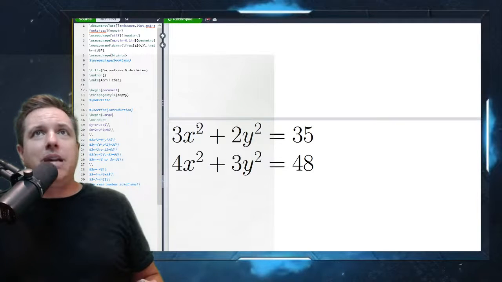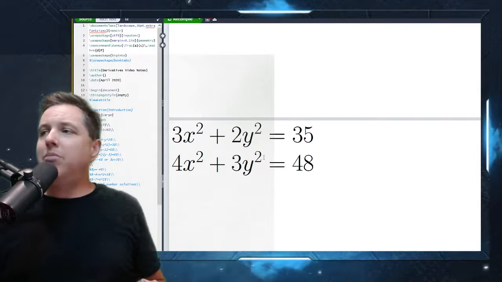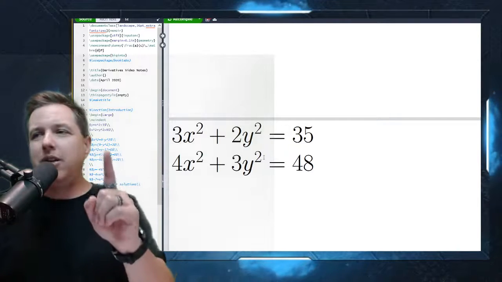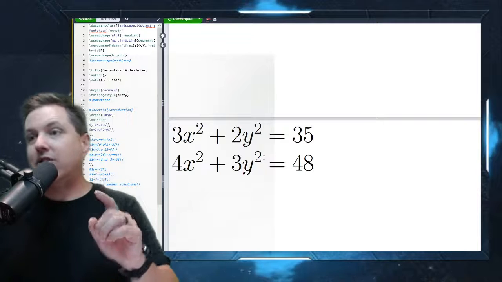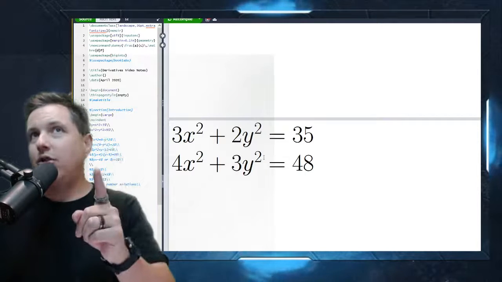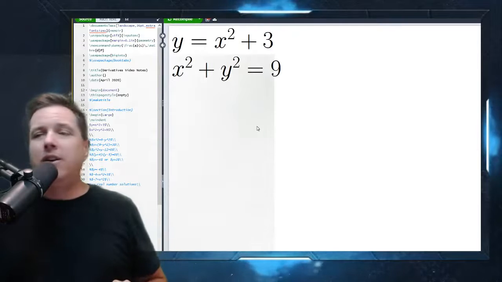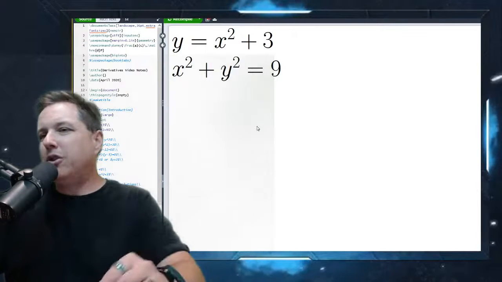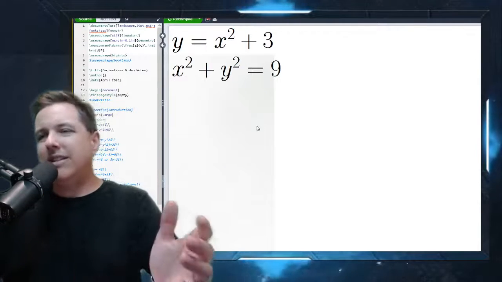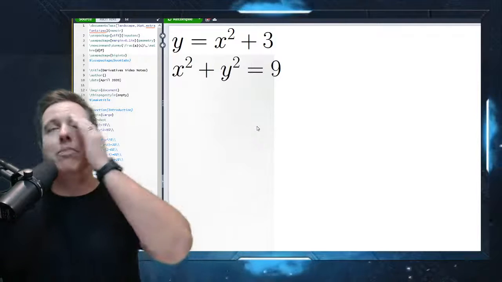See how in this problem down here, every variable is being squared? In a problem like that, you're probably going to use the elimination / addition method in order to solve that. But if you don't have that, like in the problem we're looking at now, you might try substitution. Okay, it's not hard and fast that you have to do it that way, but you might.